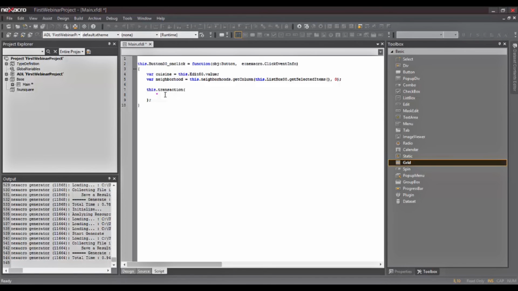So the first parameter is a unique identifier, and the second is the URL of the service, which would be Foursquare:search/name of the neighborhood and followed by another slash cuisine.